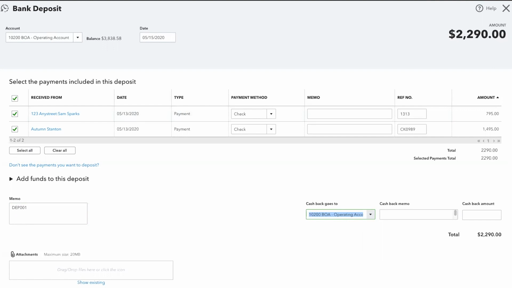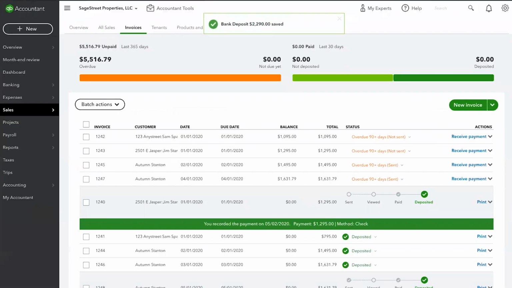But again, if you only have a couple rent payments a month, that's really not all that necessary. But then once this is complete, your money here matches up to what you physically have on your deposit ticket that you're going to take to your bank, and then save and close. And then from there, it will show deposited. So that particular deposit is going to be the combination of those two payments. It's not going to be the individual, it's going to be the combination of those two payments, and they'll match up on your bank account.